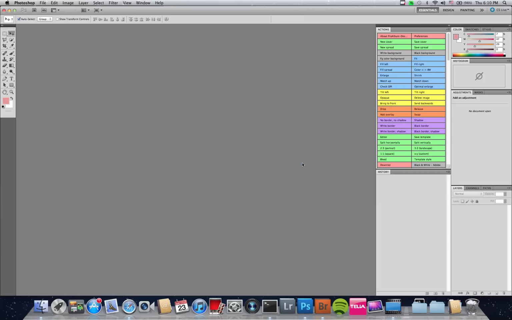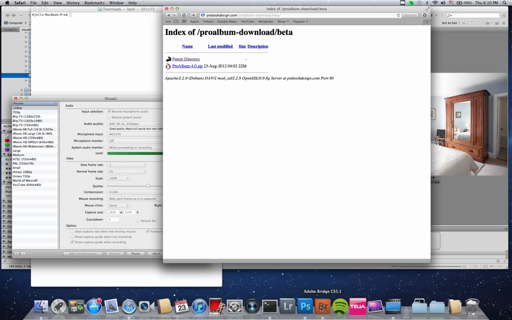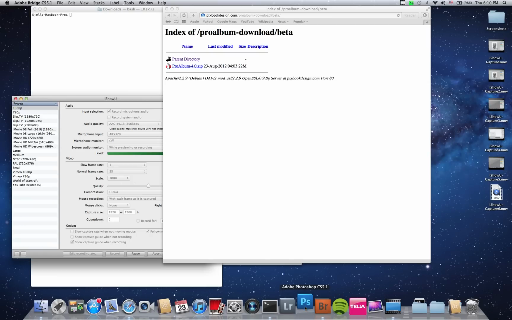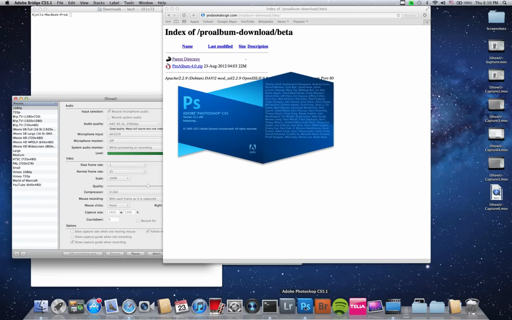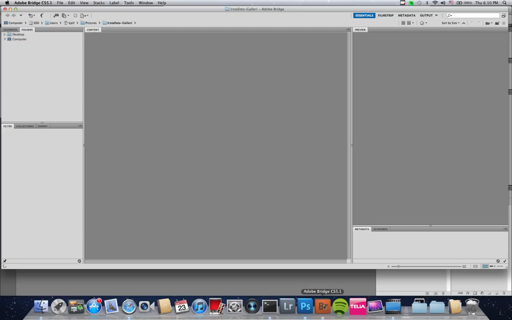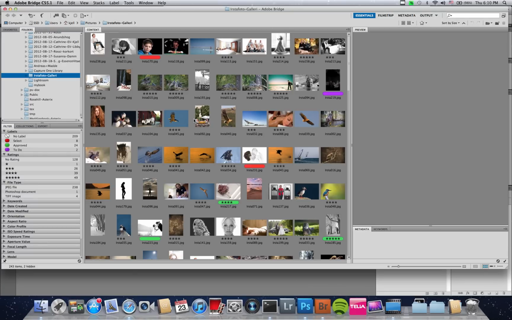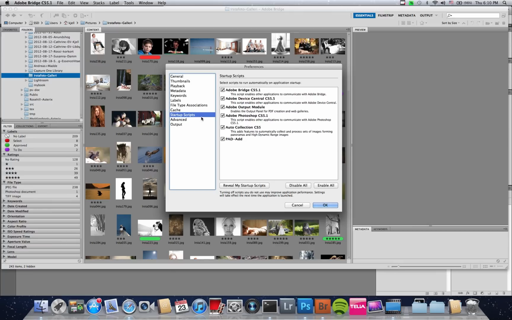And then I restart Photoshop. And if you're on a Windows machine, you don't have to be administrator more than during the installation. So when you start Bridge, it might ask you a question whether you want to enable the new script called pad add, which you should answer yes to. If you hit Command K or Control K on a Windows machine under Startup Scripts, you should see this new script called pad add.